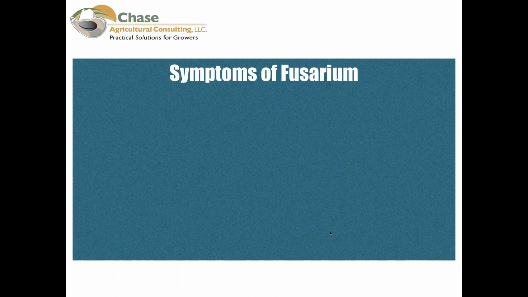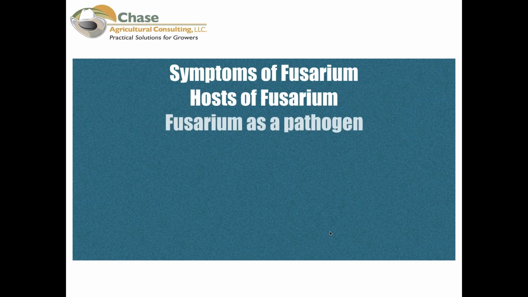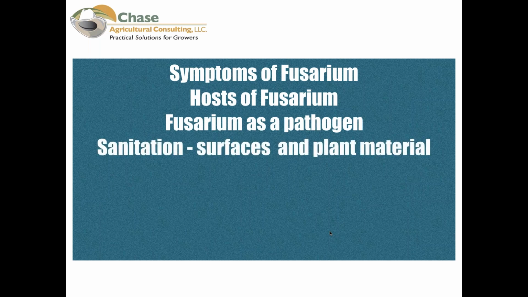So what we're going to talk about, I'll start off giving you an overview of the symptoms that Fusarium can cause, and there's an amazing array of them. We're going to cover the host of Fusarium, so more or less the most common host that you might find in ornamentals. What Fusarium's like as a pathogen, why is it such a challenge? What are its characteristics? The importance of sanitation, both of surfaces like benches and pots, and then finally a little bit of sanitation work on plant material like bulbs.